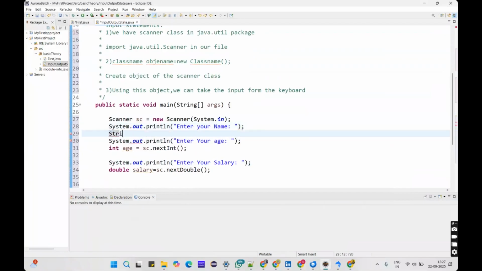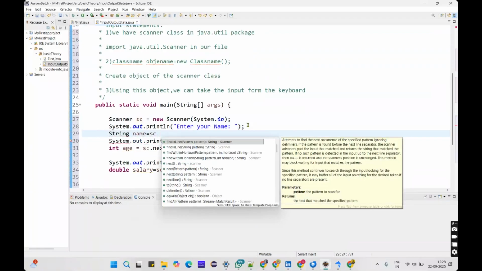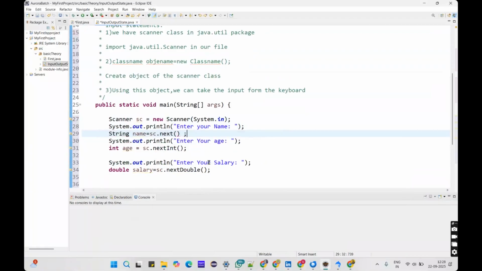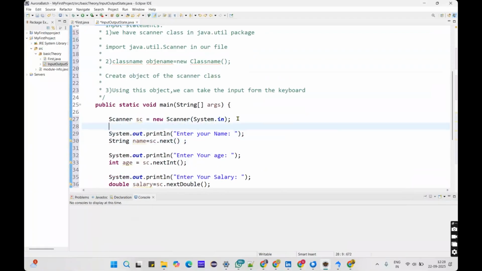I will take that name in the string data type. So String name equals sc.next, so whatever name he enters will be stored in the string name.